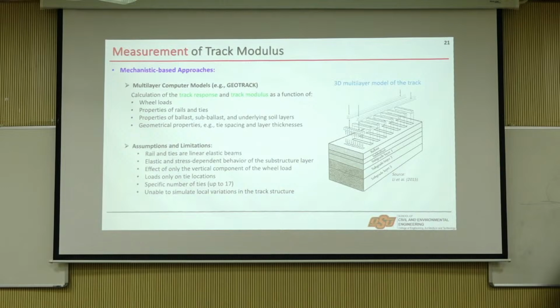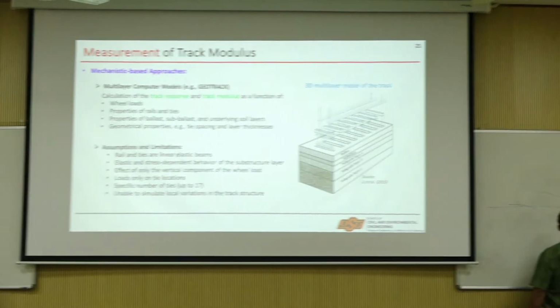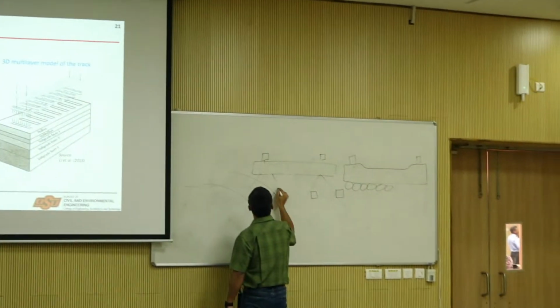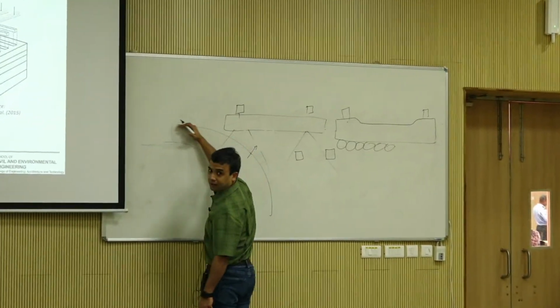If you have a curve and a rail car rides on it, who knows this at least? If this is a track, where is the wheel flange? Is it on the outside? Everybody knows that, right? That's good. So it's on the inside. So there is an inside here and an inside here. When you travel, it actually pushes against this quite a lot.